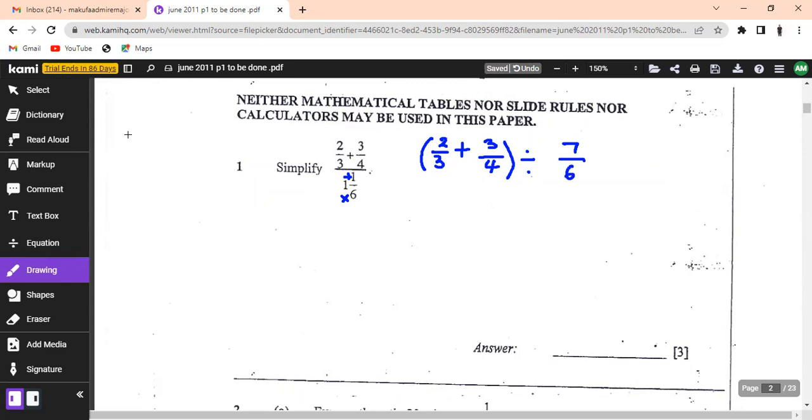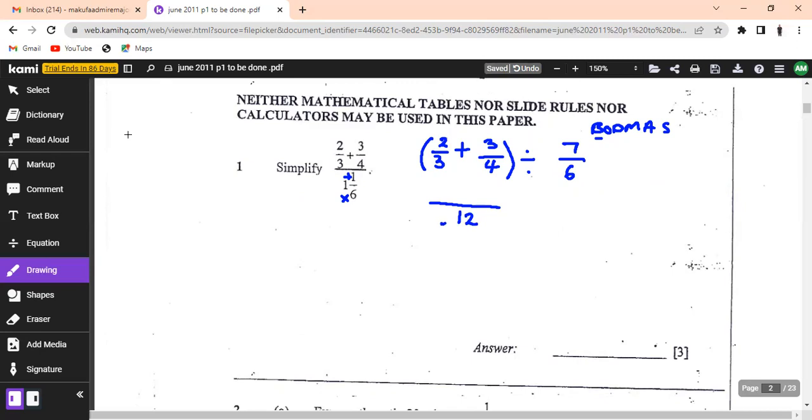And you know your BODMAS, guys, from your BODMAS, that means we have to start by expanding the brackets first before we do anything. So we've got the brackets here. What do we have in the brackets? We are adding. So we're going to find the LCM or the LCD of 3 and 4, which in this case is 12. That's the smallest number that you can use.